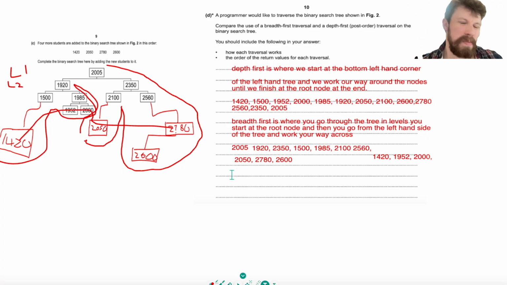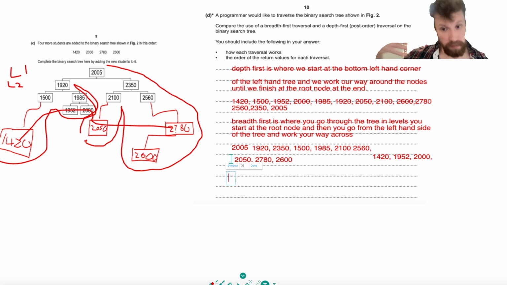I would say I'd maybe aim for at least 2, and then if you can, go for more evaluative points after that. I would just have 2 solid points that I could make about both of them, and then if you can think about some more, get those in there. But remember, you're going to be spending about 10 minutes on this. So if you're running way over, just make 2 solid points. If you finish the paper, then go on with the rest of the paper. If you finish early, you can always come back and make some more points in this.